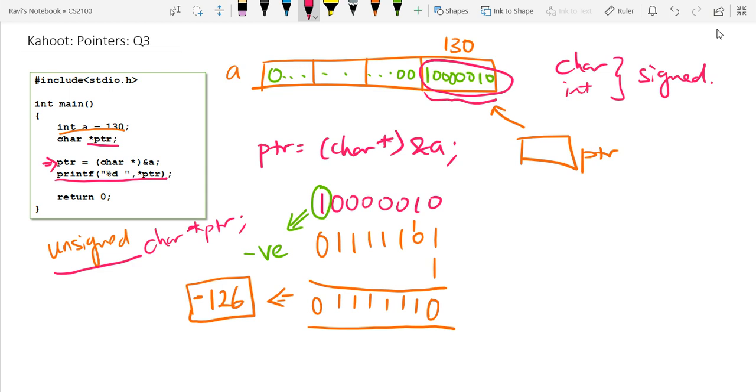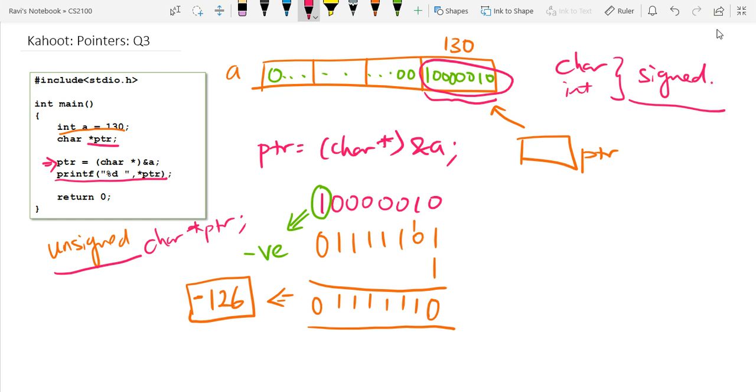Because the data here has not changed. It is still the same 1s and 0s. But if I say that it is a character, that means it is signed. That means half of it is positive, half of it is negative. So when the most significant bit is 1, I interpret it as a negative number. But if I say that it's unsigned, then it is all positive, correct? So I will actually print out as 130.